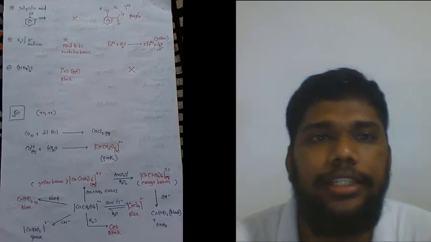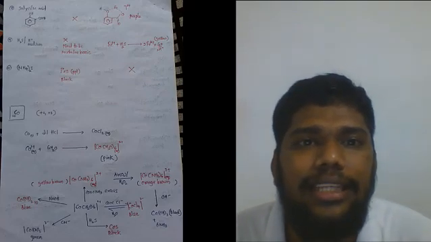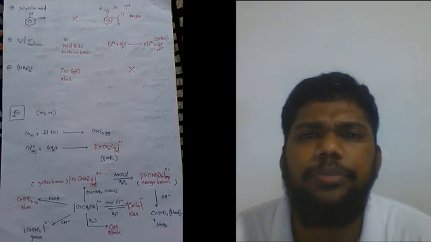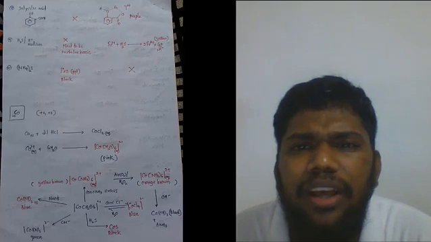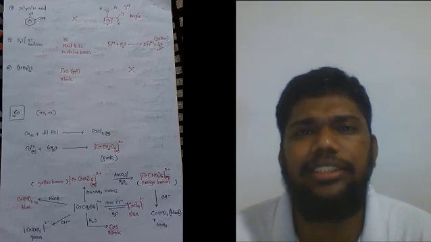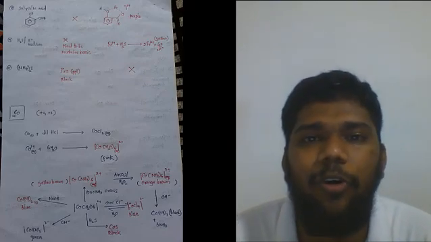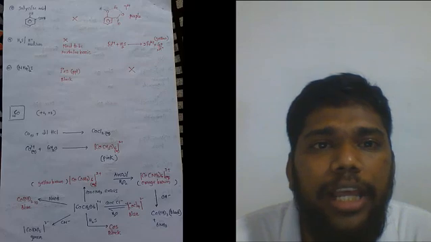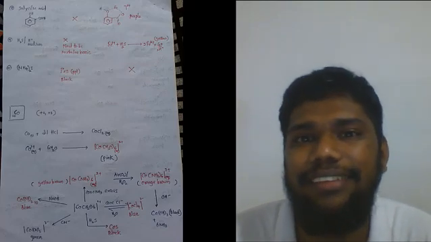Furthermore, number 8, 9 and 10. This is salicylic acid. It is given that Fe2+ will not form a complex, but Fe3+ will give a nice purple color. This is a common reaction that we normally discuss in organic chemistry as well. So we try to identify phenolic compounds in organic chemistry. For that we normally add neutral FeCl3, which will give a purple color.